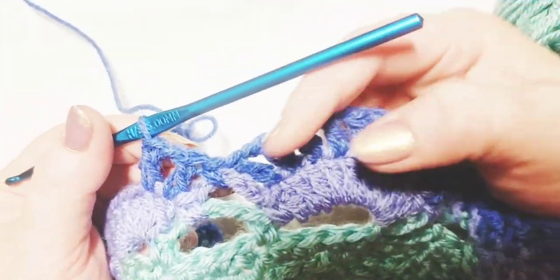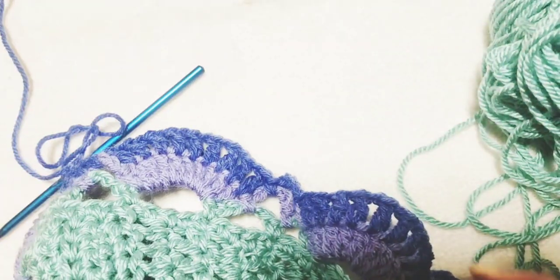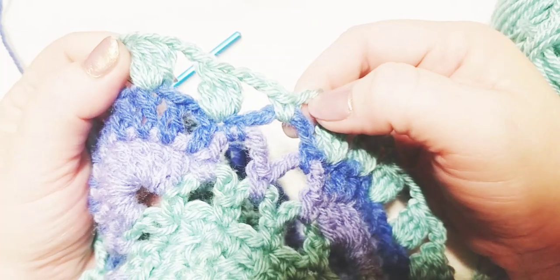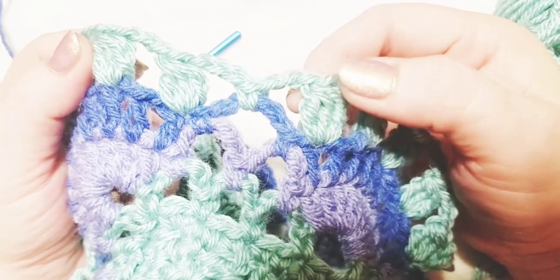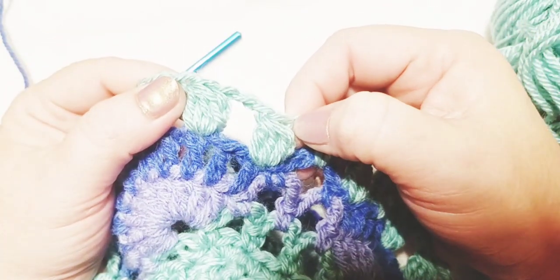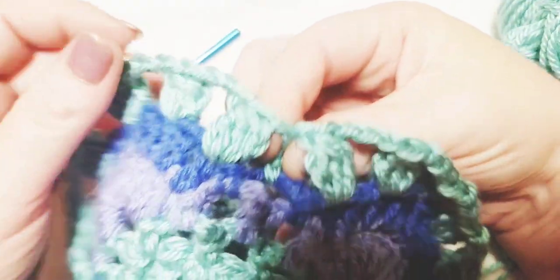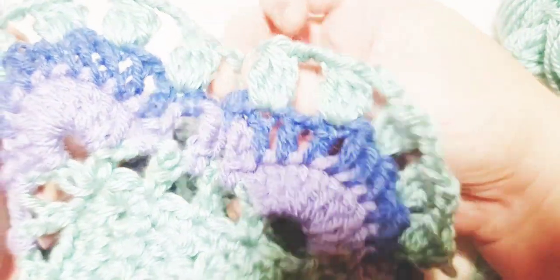Don't worry about the fact that we don't have an extra space here because we're basically going to omit this right here. We're going to omit that when we get around here to work the shells, or I'm sorry, the clusters on top. We're going to go from this cluster without chaining anything over here to start this cluster. So it's going to essentially bring it like this. Let me see if I can pinch that a little bit better and show you. It's going to bring it like this, and that also works out great as well.